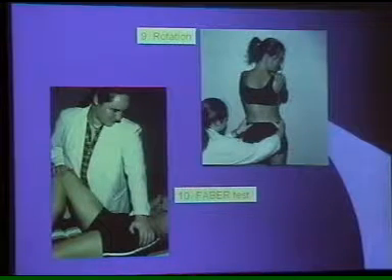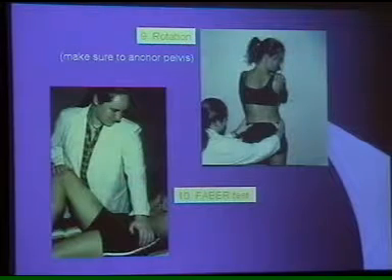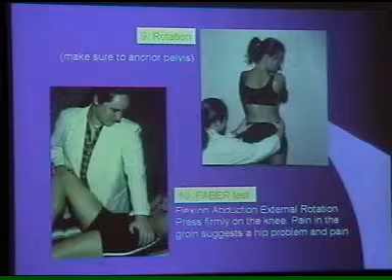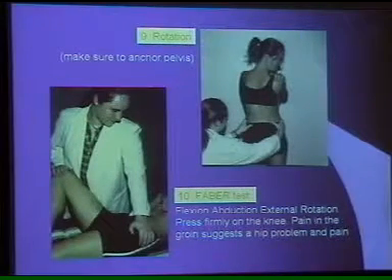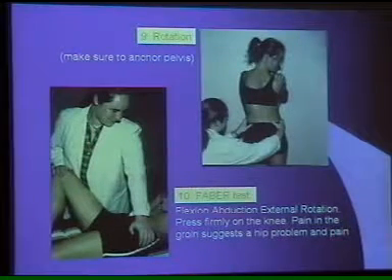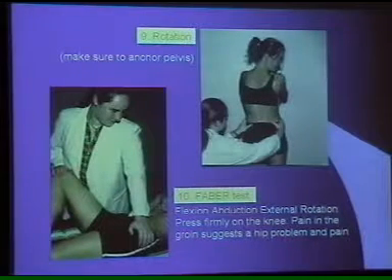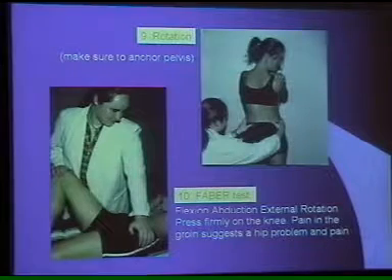Asking the patient to do rotation by stabilizing the pelvis first, and the top of the body is turned to one side, checking the rotation. Here is a test which is used to differentiate between the pain in the lower back and the hip. Flexing, abducting, and externally rotating the leg will produce pain in the groin if the problem is in the hip, and will produce pain in the back if the problem is at the back.